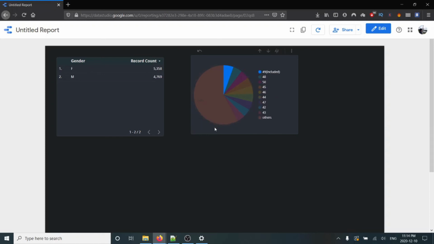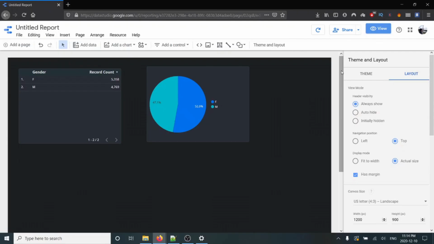Now this is a really good feature, drill down, what they call it in IBM Cognos actually. This really helps you to drill down in your data, and you can drill down as much as you want, as in depth as you want. And then you can go back and click edit, and we are back to the report in the editing phase. So what else can we do?